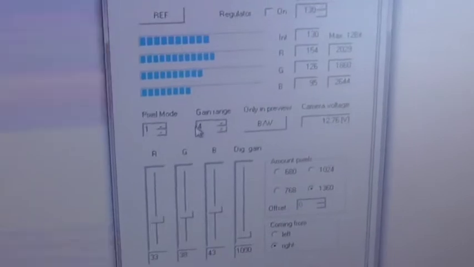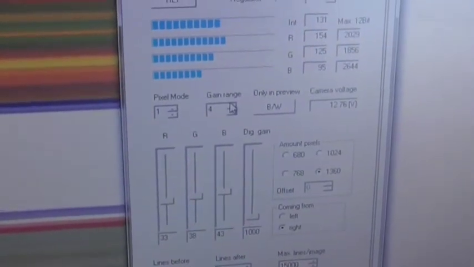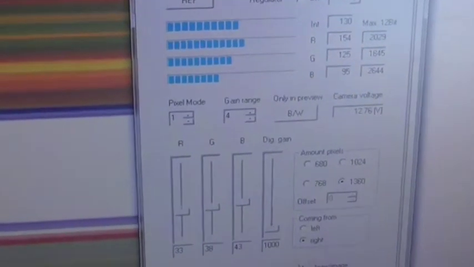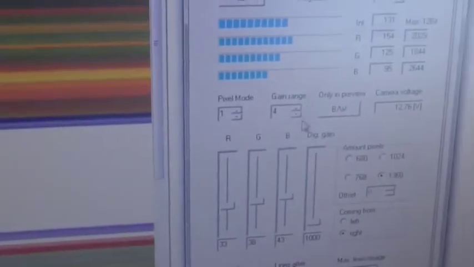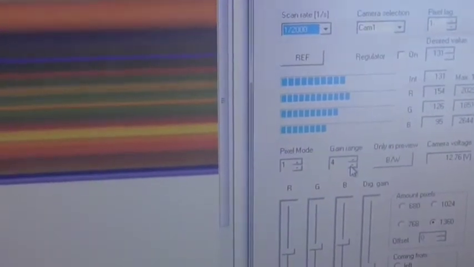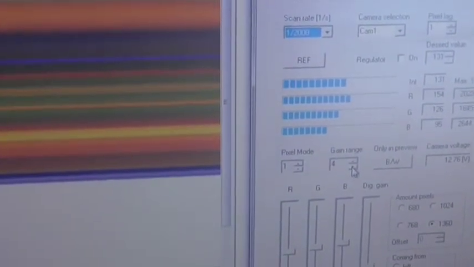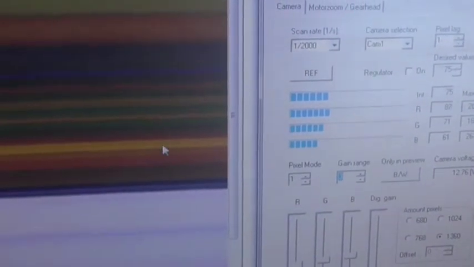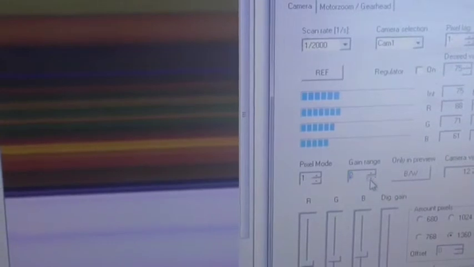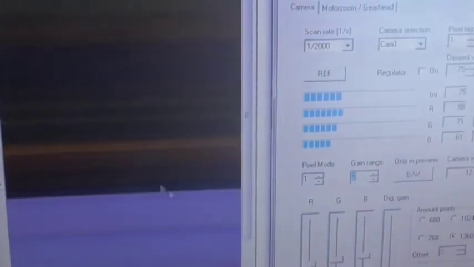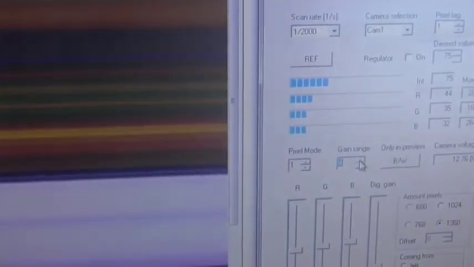Over here you will see we've got gain range and the pixel modes. The gain range is currently on 4. I'll just show you. It's currently a dark day here and it's raining, so we've got it up on 4. If it was a sunny bright day, we could go down to 3, and as you'd see, the image has got darker. So on a sunny bright day, we could probably have that down on 2. But as you can see, today being an overcast day, that's how dark it is. So I've gone in and moved that up until I've got it to where I think it's comfortable for us to see, which is again 4.